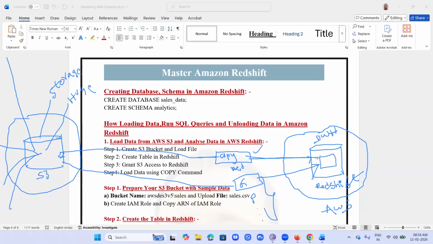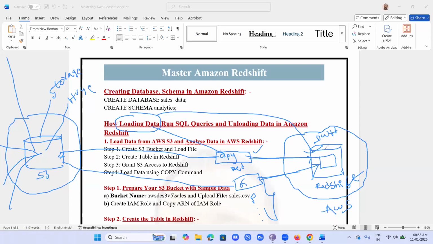If any preliminary checks are required, do that check using PySpark and write it into the Redshift data warehouse table. Okay, this is all about loading data from S3 to Redshift tables.